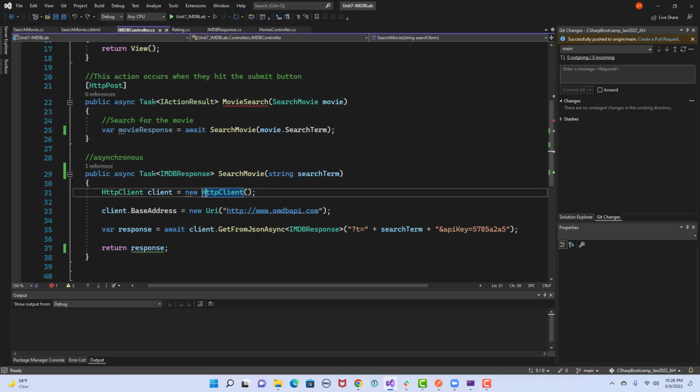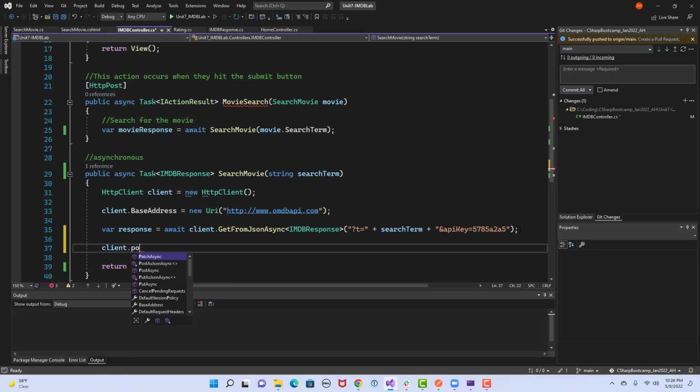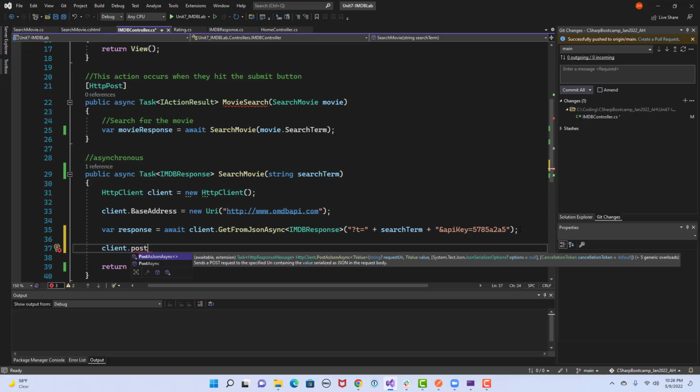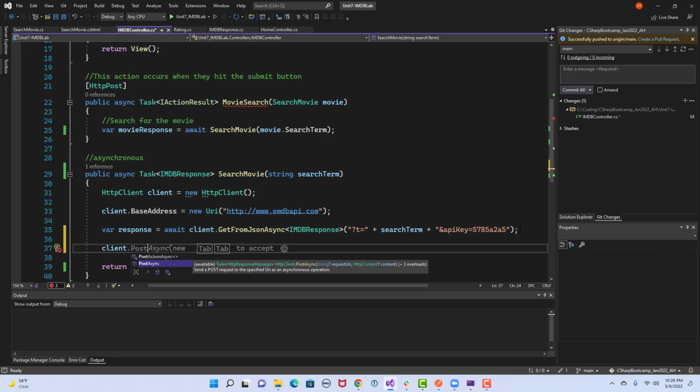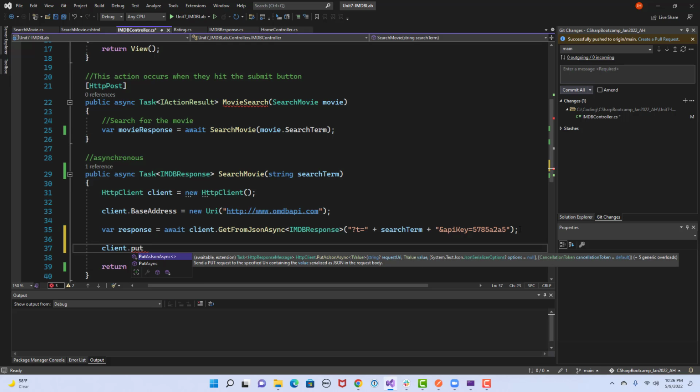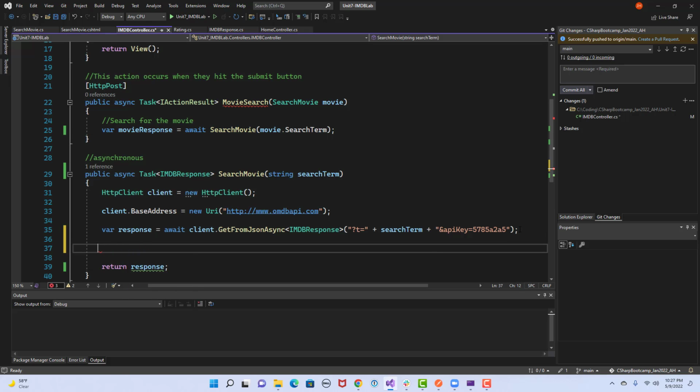This is basically what you do with external APIs. You build the URI, which is basically the URL you're going to use to make a request, and then the client already has methods that we can use to do gets. There's also other ones, like client.PostAsJsonAsync, where you can post JSON to something, or post something in general. You can do put, patch. See, there's all those HTTP verbs we saw in Postman.